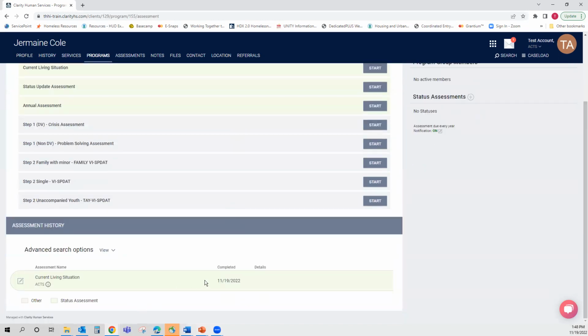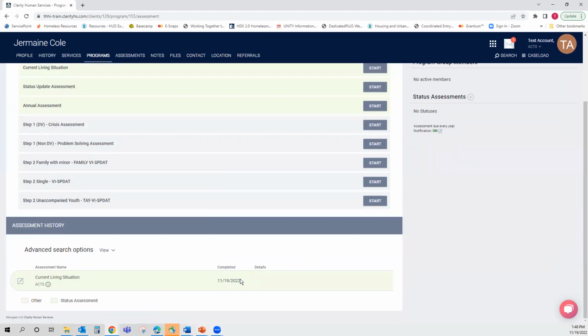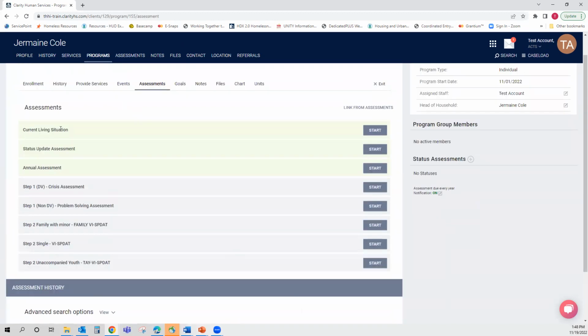I didn't complete one on 11/1, but on 11/1, I was supposed to have recorded a current living situation. I did add one today, so I know I don't have to add a new one. But a current living situation must be recorded when the client is enrolled in the project, and anytime you complete an assessment with them, or at least monthly when you engage with them housing related, a current living situation must be recorded.